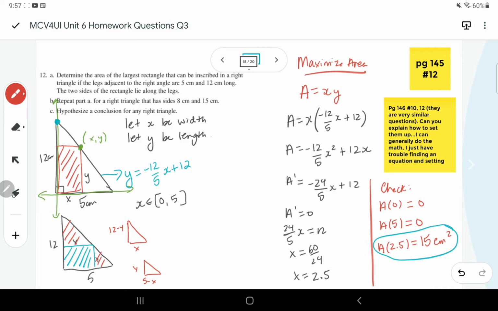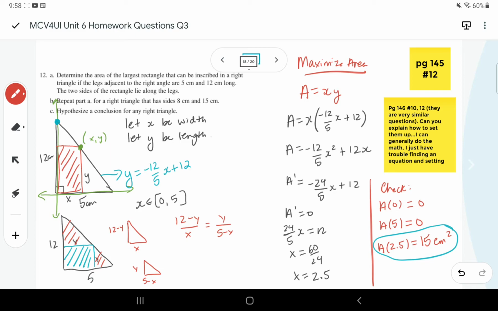And we know that the relationship of similar triangles is that the ratios of those sides are equal. So we could say 12 minus y over x equals y over 5 minus x. And if we cross multiplied here, we can figure out an equation for x or y in terms of the other one to sub back in there. So this is another way to set that up that does work out really nicely, and you would be able to go through and solve for that.